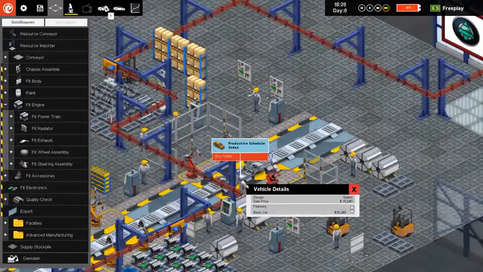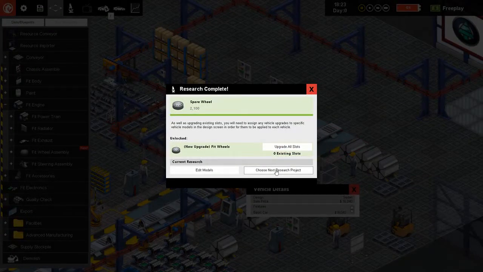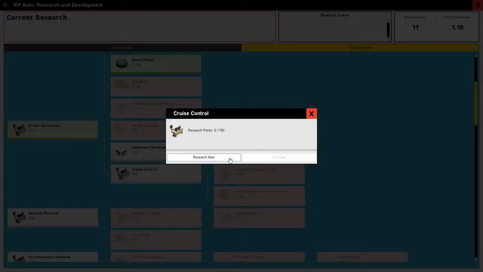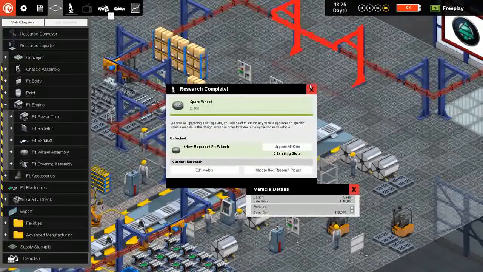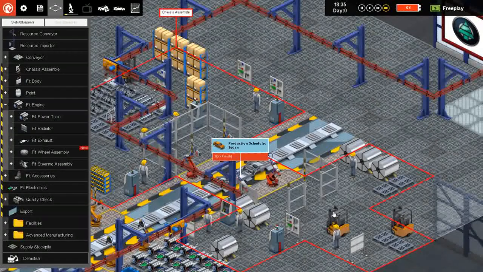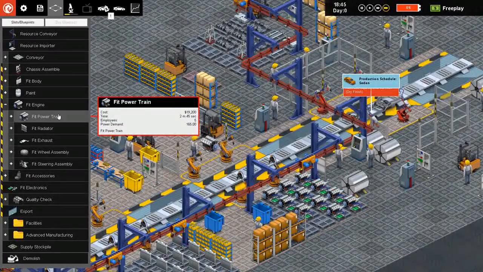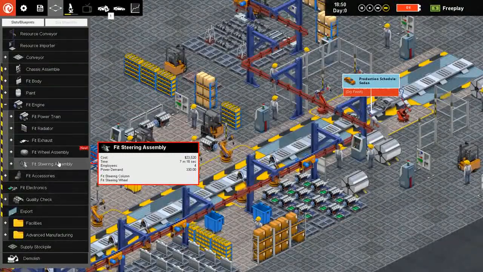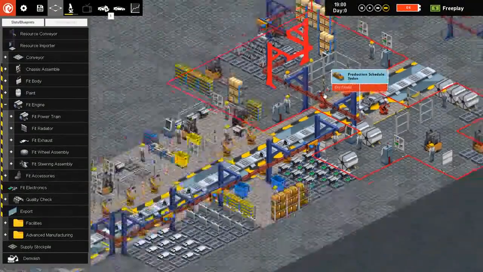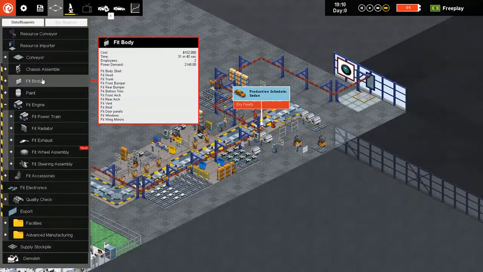What's the problem here? We got the spare wheel. Cruise control. Dry finish. Huh? Fit powertrain. What is this? Chassis assembly. Right, then you cruise on over.